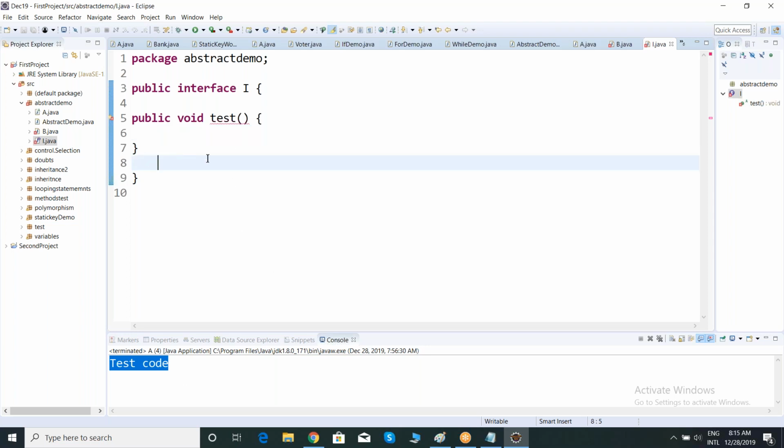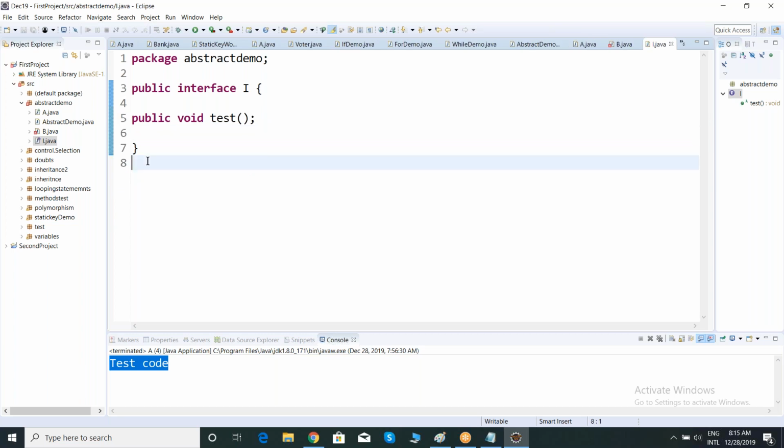Yes. See, move the cursor to the error. What is it saying? See, observe the last one: remove method body. Now I have removed the method body, and I'm not getting any error.